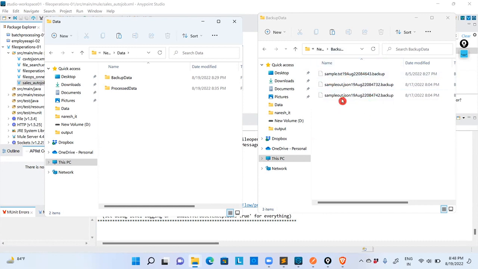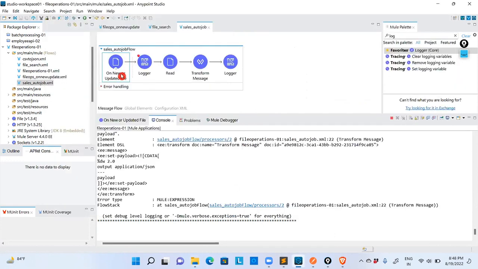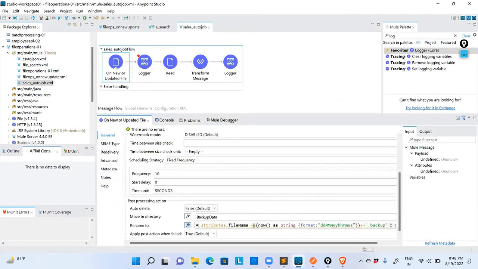Once again, I'm repeating the same point. This is one of the famous scenario-based interview questions they ask, and we will also see why data is not moved to the processed folder. Once again, I'm explaining these things tomorrow. So generally, we need to give it like this. Tomorrow I will explain all these things.